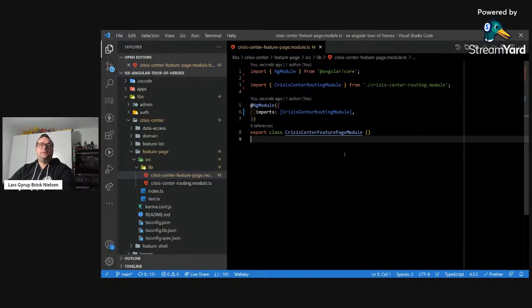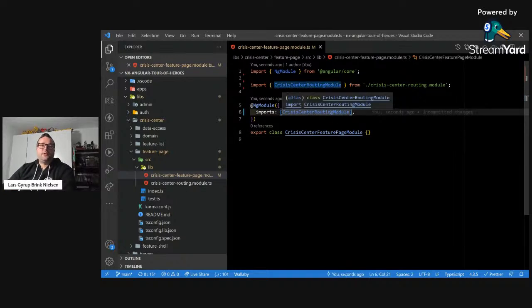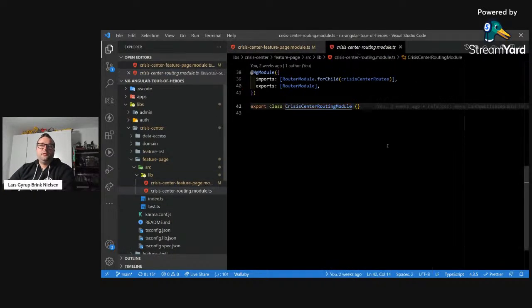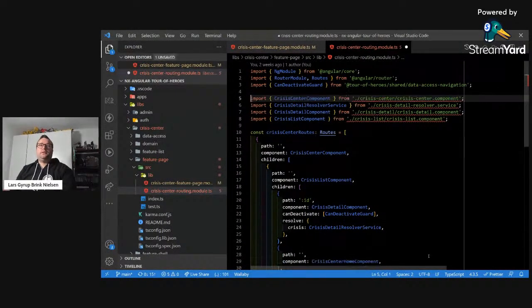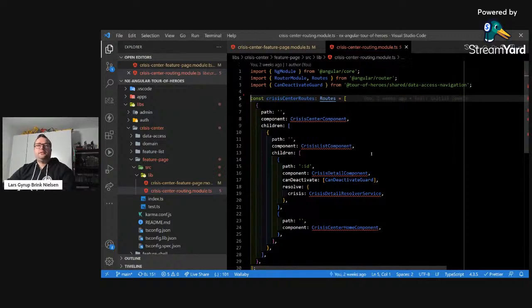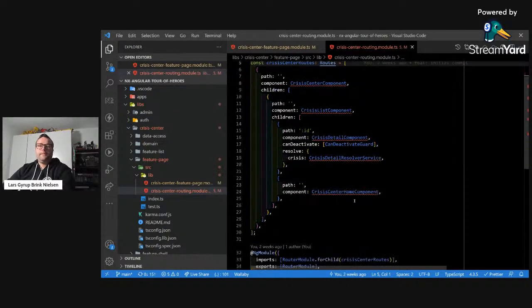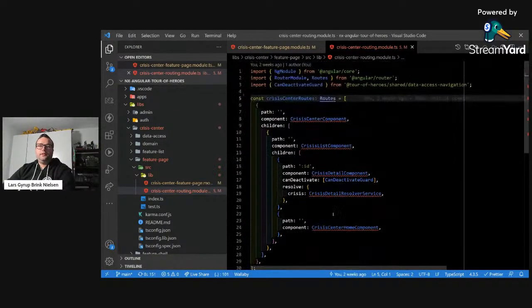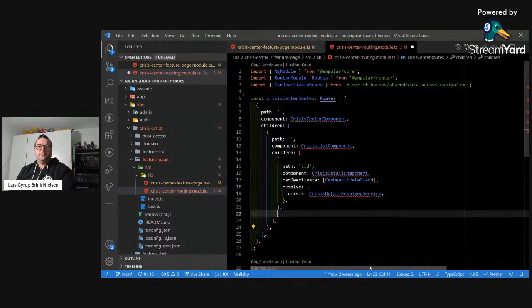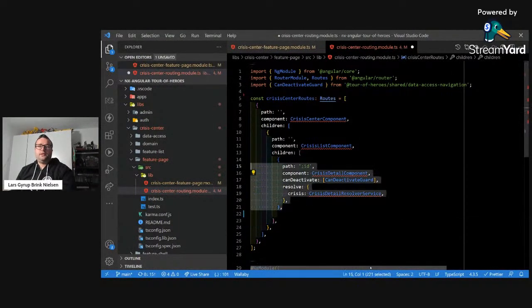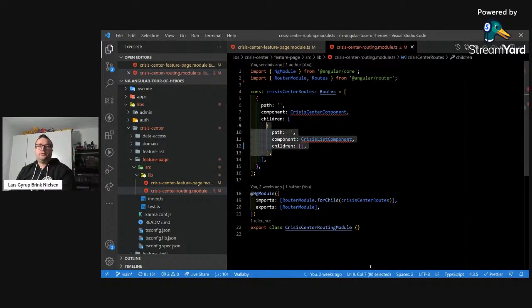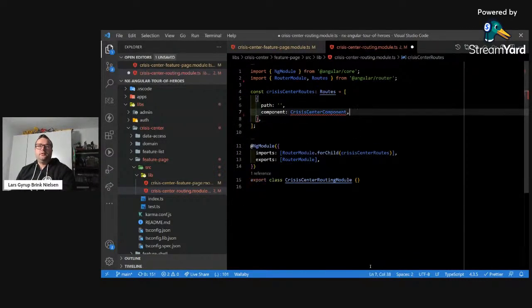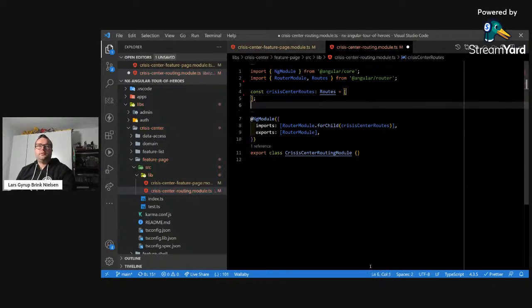At this point, it's importing this Crisis Center routing module. Let's open that up. And these are all the routes that we have just moved to our shell library. We have home route, the detail route, the list route as well, and the Crisis Center component, which is the shell component.